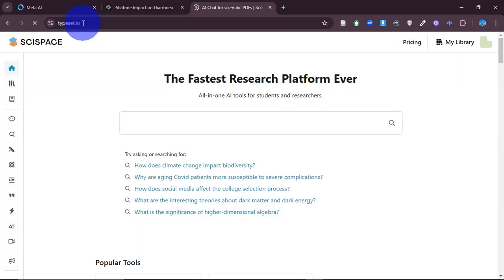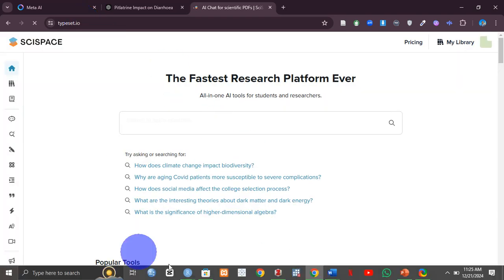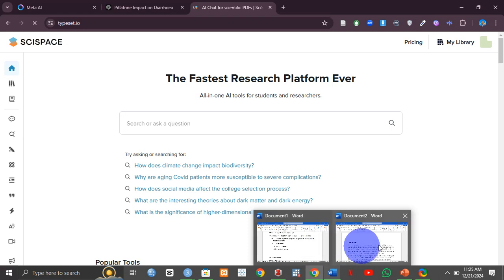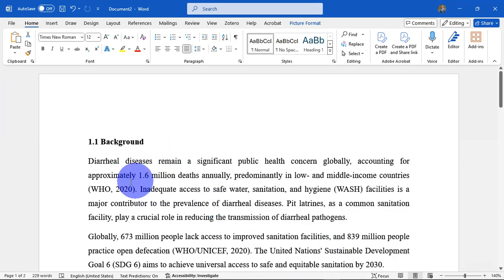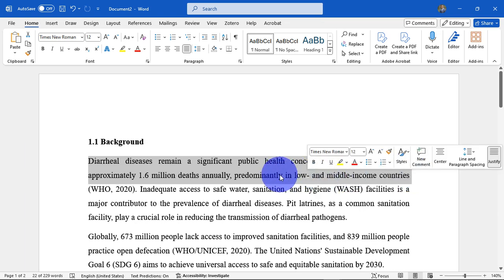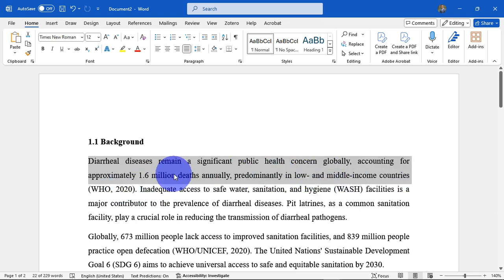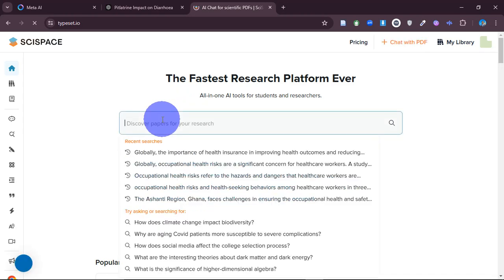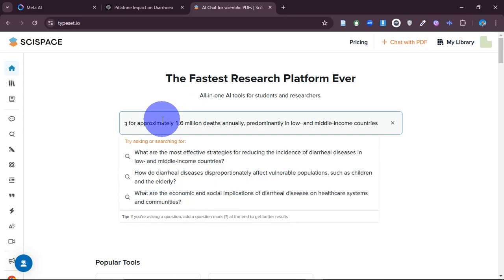So you go to Typeset, and then you come to your research proposal and copy a section, for example, this section, this point, because you want a reference that will suit this point. So you copy this statement, and then you come to SciSpace. SciSpace is also called Typeset. So you paste that and search.